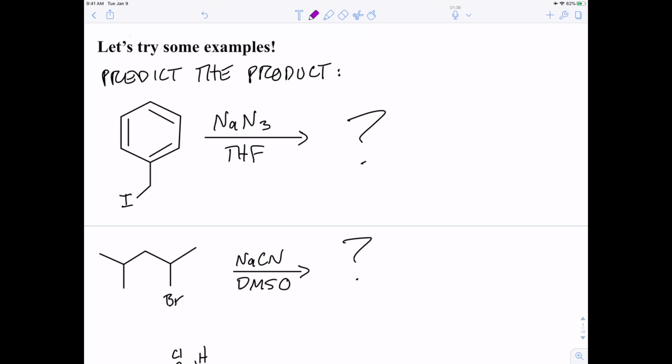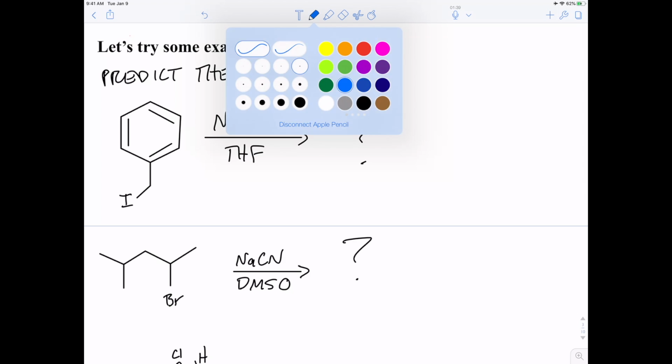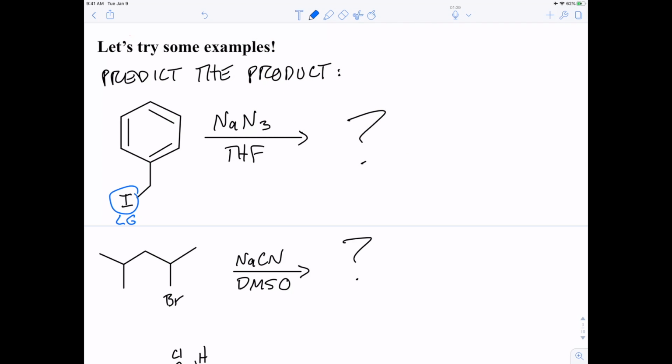And I'll talk through a little bit of the analysis that I like to do as I approach these problems. So if we're talking about a reaction that looks like this, now that I've spelled it all out for you, hopefully you can see some of where the pieces are. But sometimes professors like myself will be a little bit tricky and will put things in different places than you're expecting. So this big molecule here with the iodine has a good leaving group. Let's circle that in blue. It's our leaving group color from earlier. So that is probably our electrophile and our substrate.